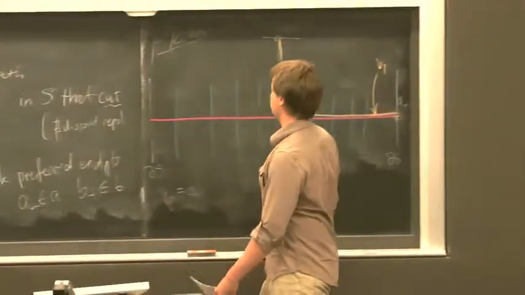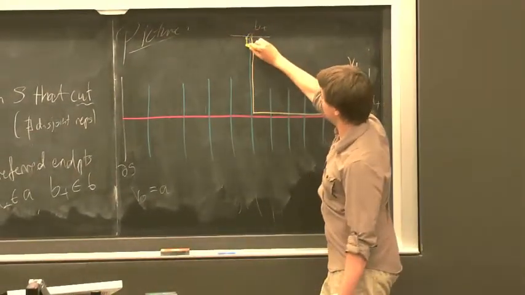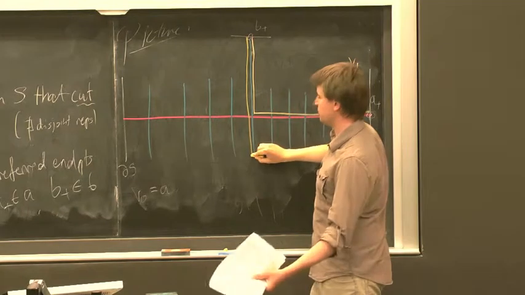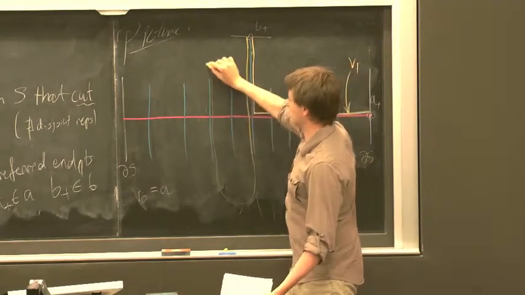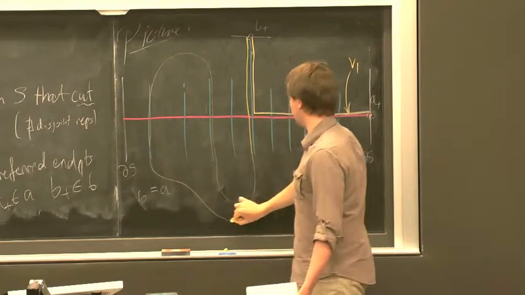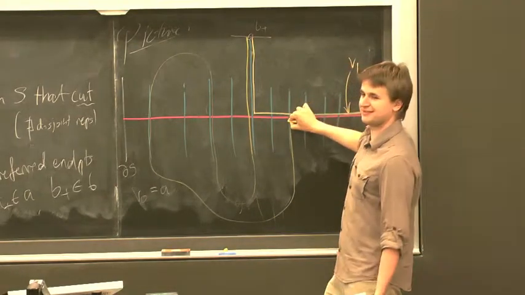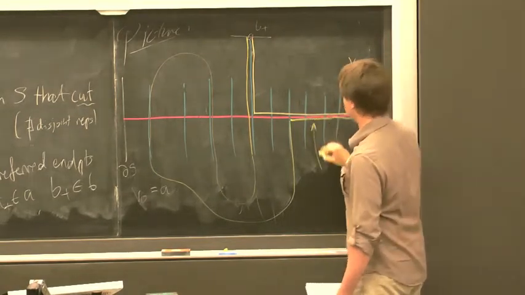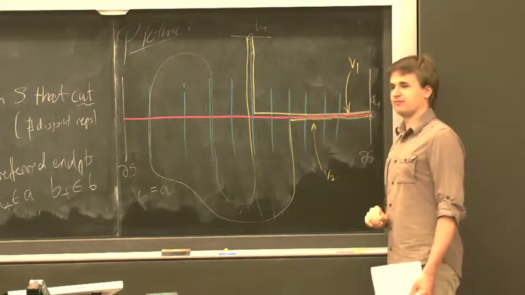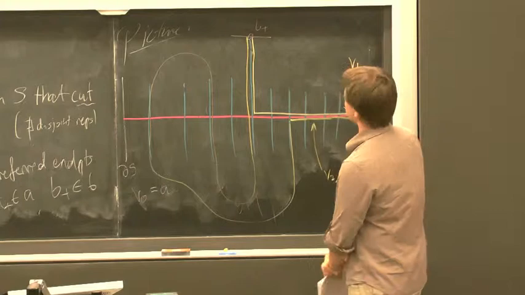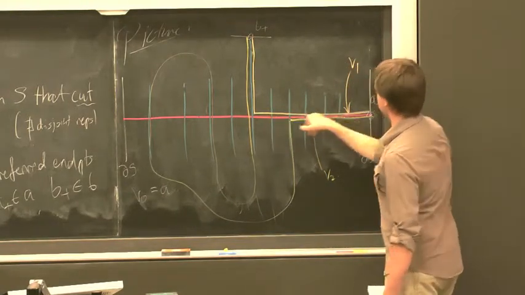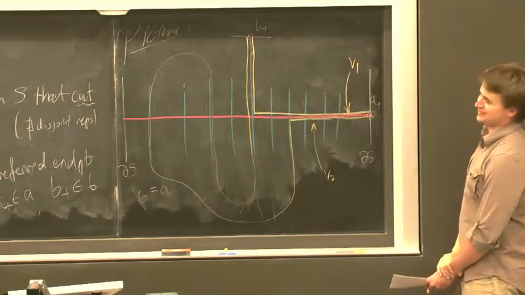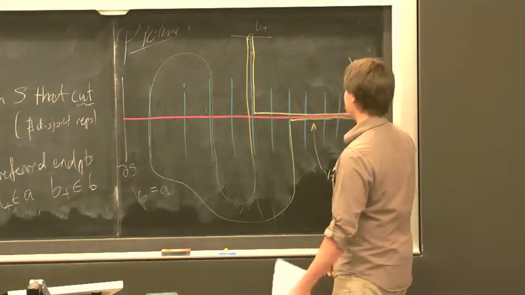And now what's V2? I'll tell you. You start at B, and if you follow B, you might go around the surface a bit, and then eventually you'll cut A. And then you go to A plus. That's the first time I hit the subinterval of A that is contained in V1. Apologies, the picture will communicate better now.